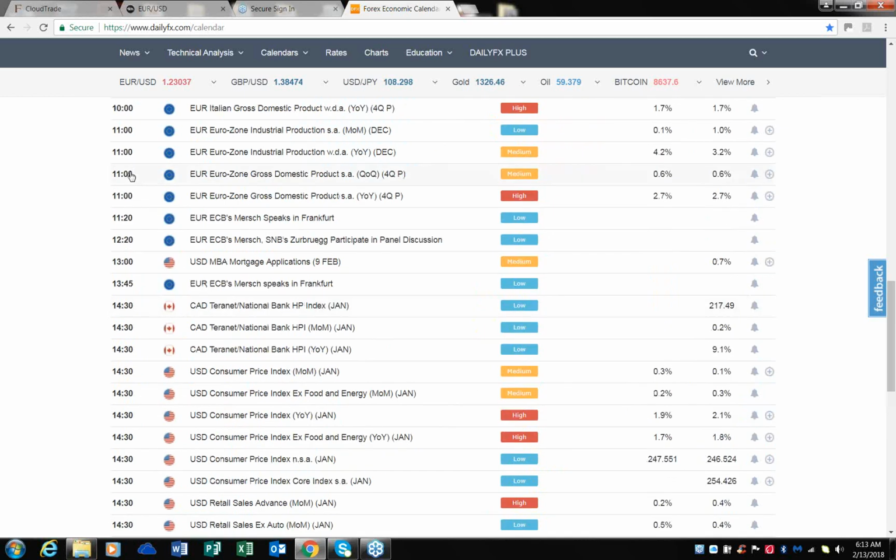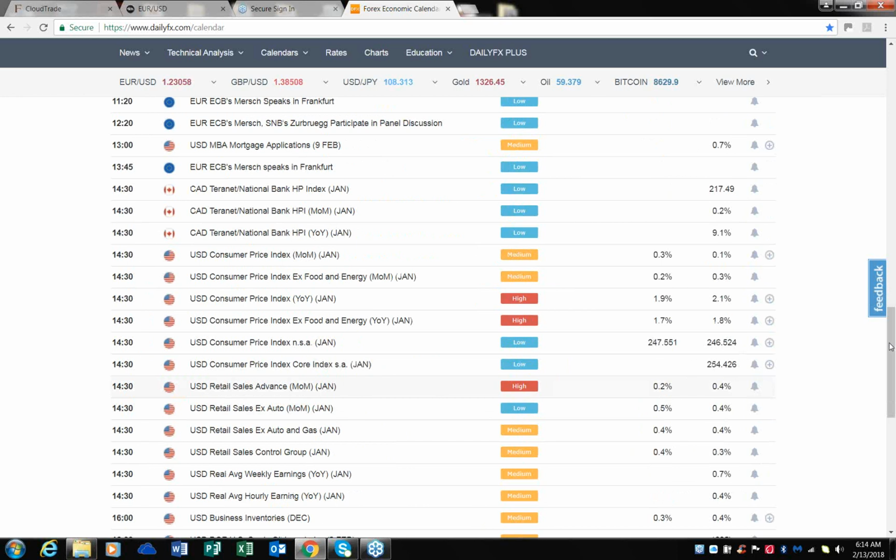So basically I'll have my first attempt at 11 a.m. when the Eurozone GDP comes out. So my first attempt will be just before 11. If that ends up being a successful trade and I made 60 pips, then I will stop trading. But if that trade just before 11 ends up being a losing trade and I lose 20 pips, then I will stop trading and wait till just before 2:30 and then have my second attempt around 2:30 when the US Consumer Price Index report comes out. So yes, that's what I'll do tomorrow in terms of spacing it out.